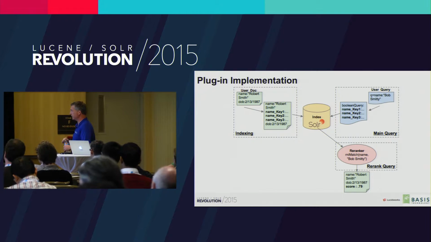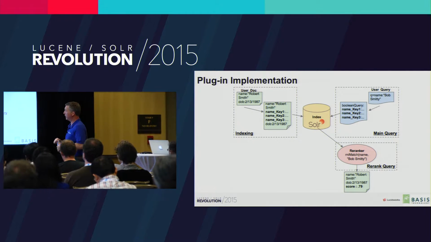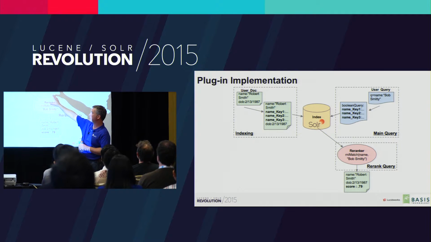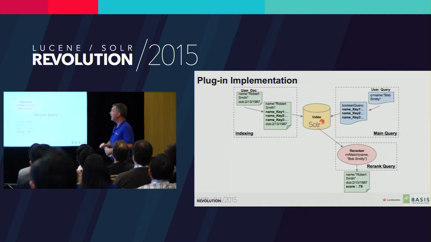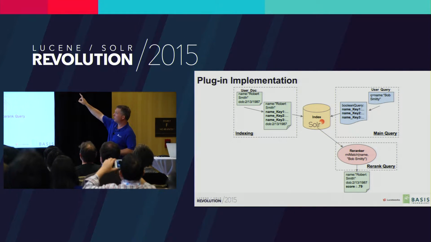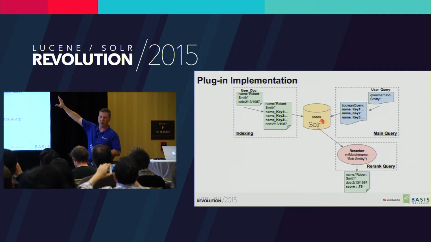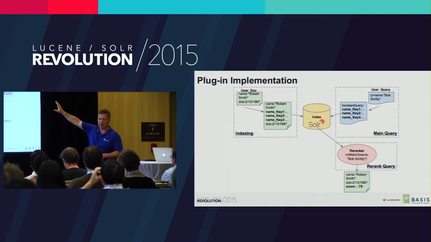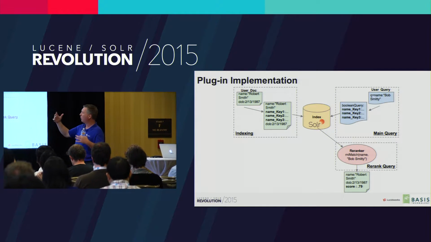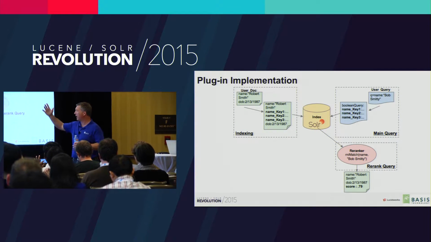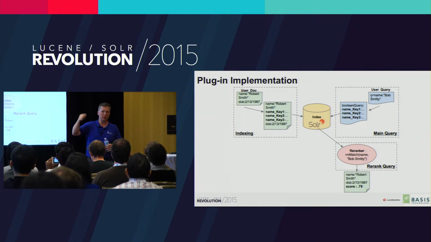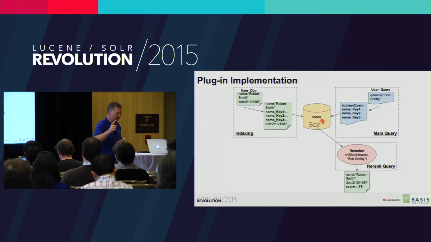So visually, the way you can think about this, that first step at index time, we're creating those high recall keys, we're storing those in Solr. And then at query time, we do a similar process where we expand that into many possibilities. We do that combination, we get back a large number of results from Solr, and then we do this re-rank query where each one of them gets a score. And I'll talk a minute about what you can do with that score.